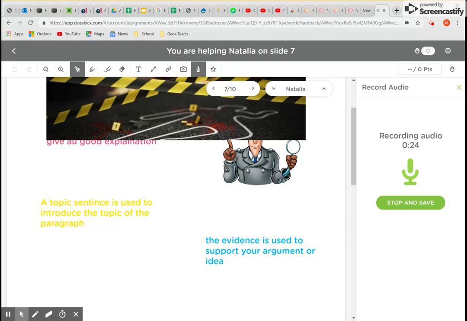Also, in your evidence sentence explanation, I want you to tell me what are the two kinds of evidence that you can use and explain what they are. Okay, aside from that, this is good. Change those couple of things and you're on the right track. Oh, don't forget to use an image for each one of your points, because what we're trying to do is achieve that dual coding thing, that text and images or drawings help us to remember things better. Okay, off you go and do that then.